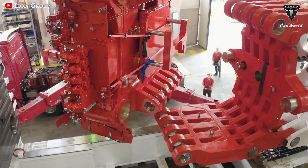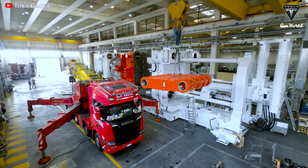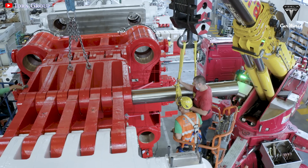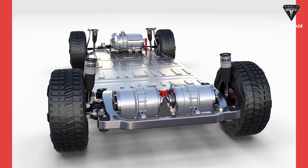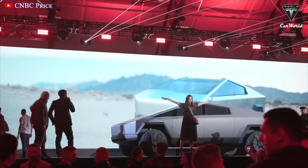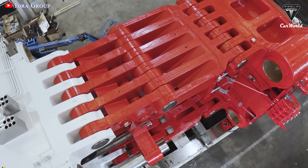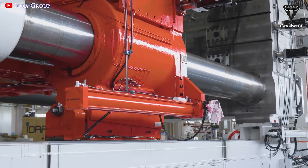What model will this giant machine produce at Tesla? It's believed that this particular 9000T press will be used to create Tesla's Cybertruck frames by die-casting aluminum alloys. The Cybertruck's rear bodywork would require at least an 8000T press, significantly higher than Tesla's other vehicles. The need for 1,000 extra tons might relate to the redesign of the truck, or it could be overbuilt for reliability. Musk said: "We're actually going to be using even bigger casting machines for the rear body of the Cybertruck because it's a bigger vehicle and you've got a long truck bed that's going to support a lot of load."